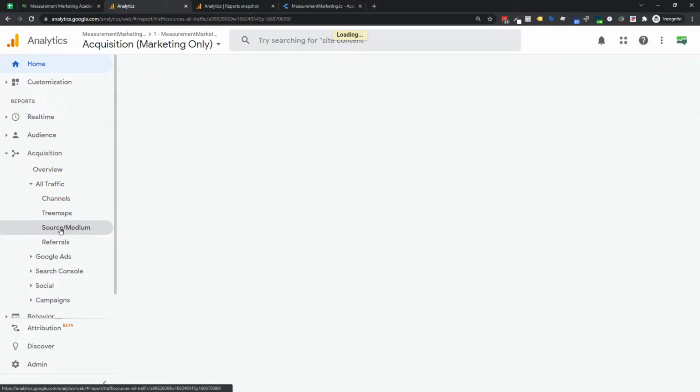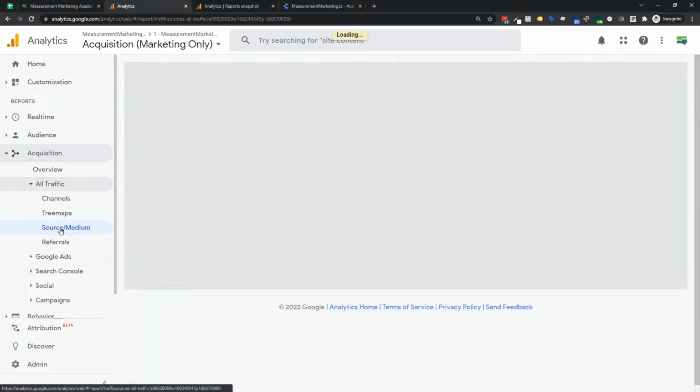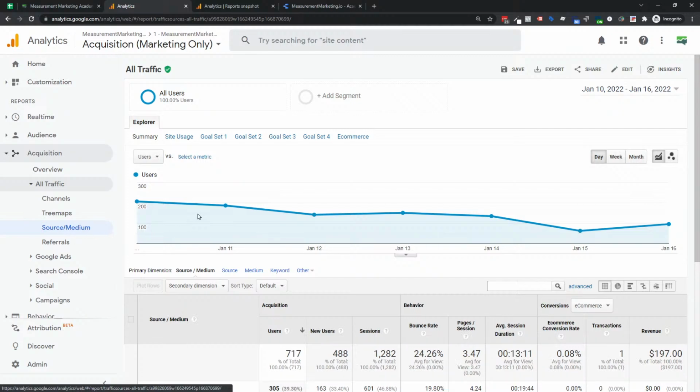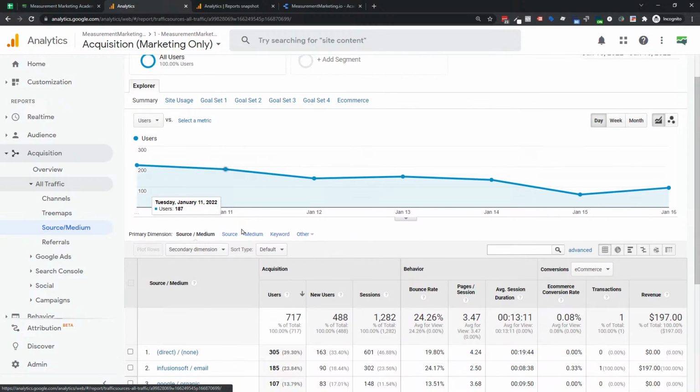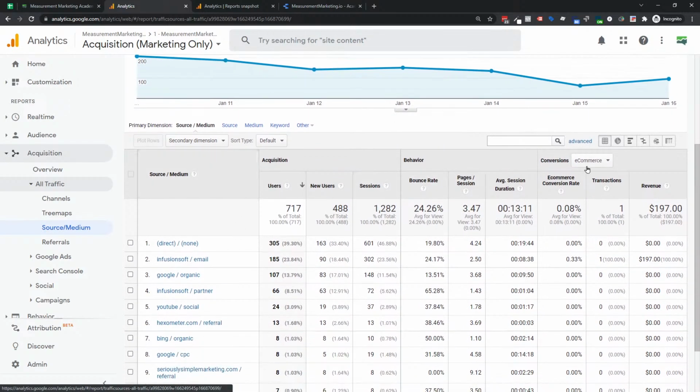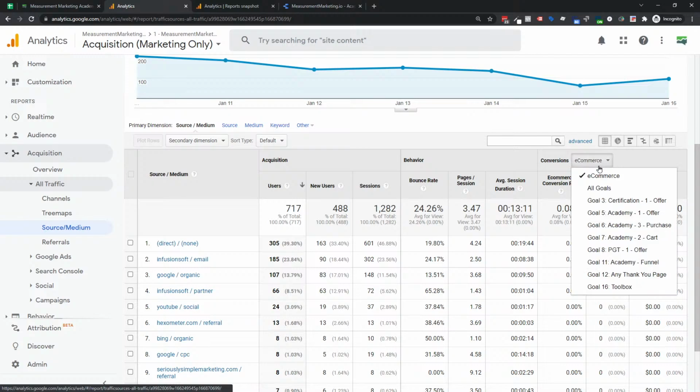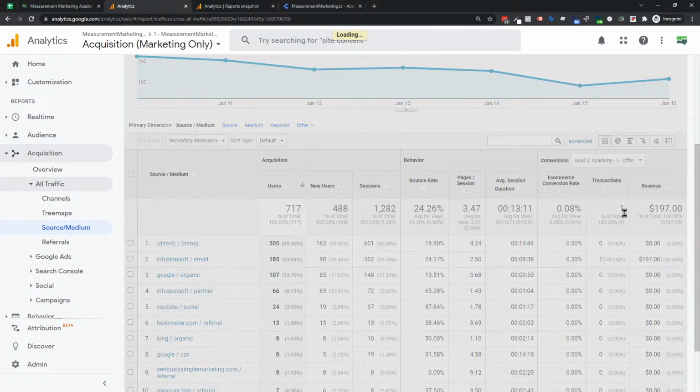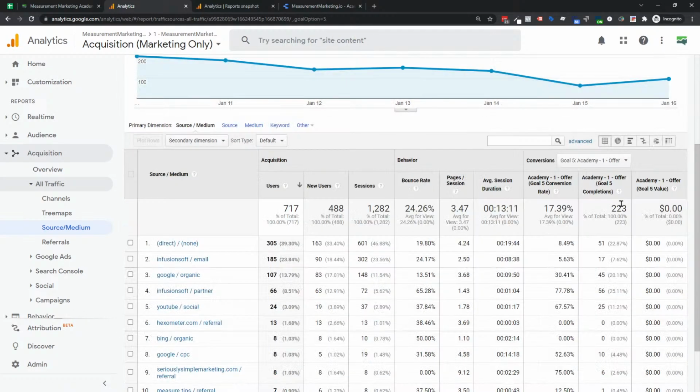I'm going to go to source medium. The source medium report, really the best report. I think it's the super report when it comes to universal analytics because it answers so many questions in one section, right? So what I can do here is we have ACE goals set up. For those of you who have been through WIN Google Analytics basics, you know about ACE goals. So we have the ACE goals of how many people actually saw the Academy page. Now this is measured as a page view. So not how many people saw the offer, but how many people actually just loaded the page.